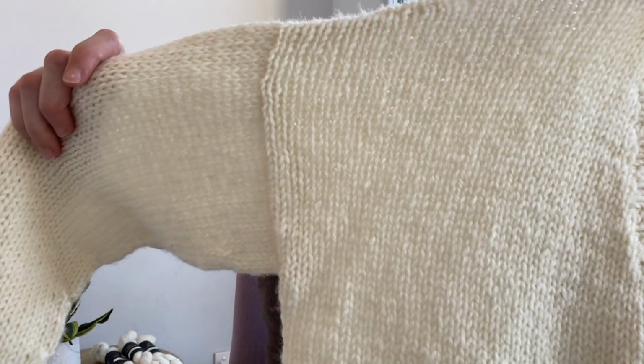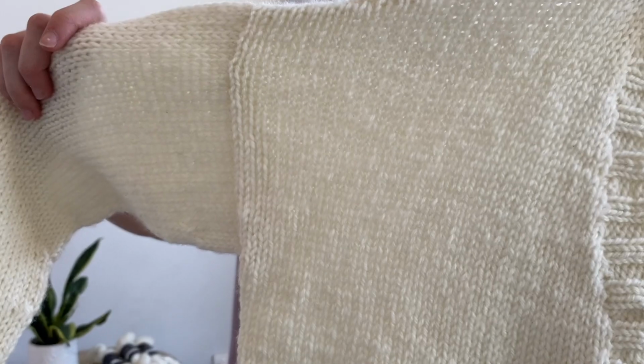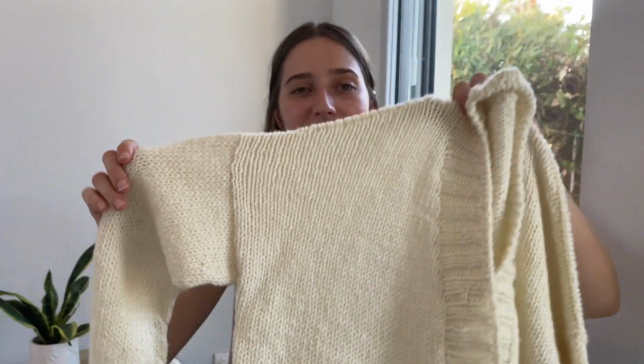So you'll remember from last episode that I was complaining about the colour of the yarn. I'm still not a huge fan of it. It definitely has a really strange yellowy green undertone. I'm not sure how well it's being picked up. I think it looks a bit more cream and neutral on camera, but trust me, in person, it's not the nicest or most flattering colour or something that I find fits into my wardrobe very easily.